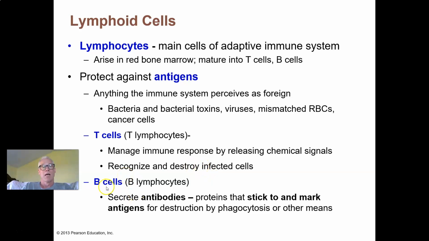B lymphocytes are another class of lymphocyte cells that eventually, upon activation, will produce antibodies, defensive proteins that will recognize, and when I say recognize, I mean they stick to, like a lock and key, like you've been taught to think about enzymes and their substrates, will lock onto antigens, and once they lock onto antigens, that will mark them for destruction. Phagocytes will gobble them up by phagocytosis because they recognize those antibodies stuck onto those antigens, and they will destroy them. They're a way of getting antigens out of the body so that they can't do any harm to the body.